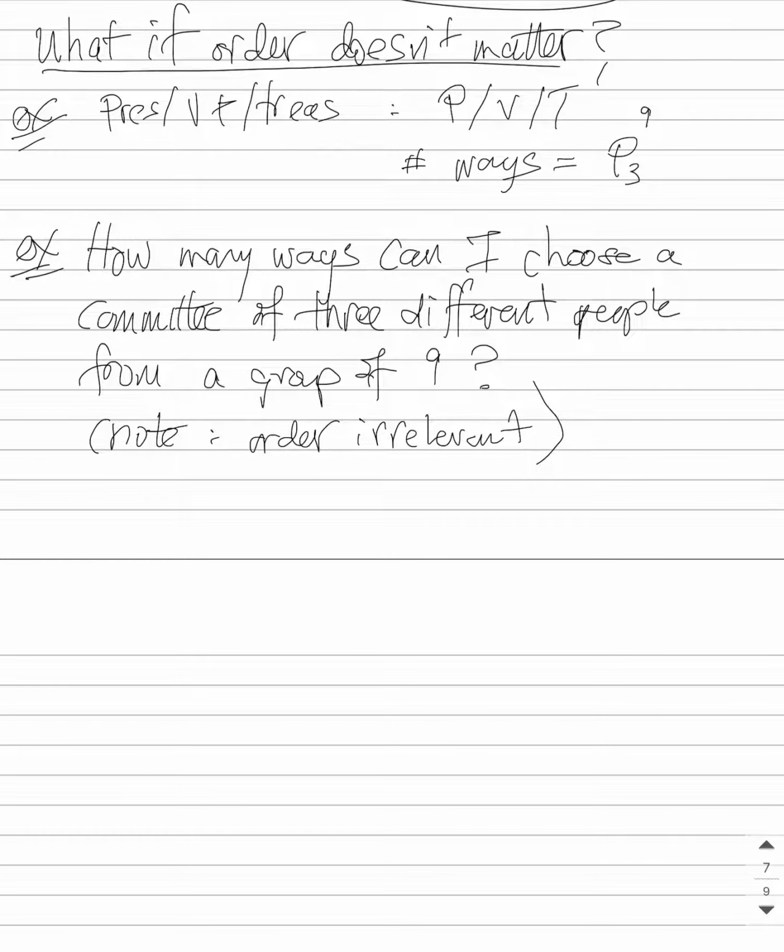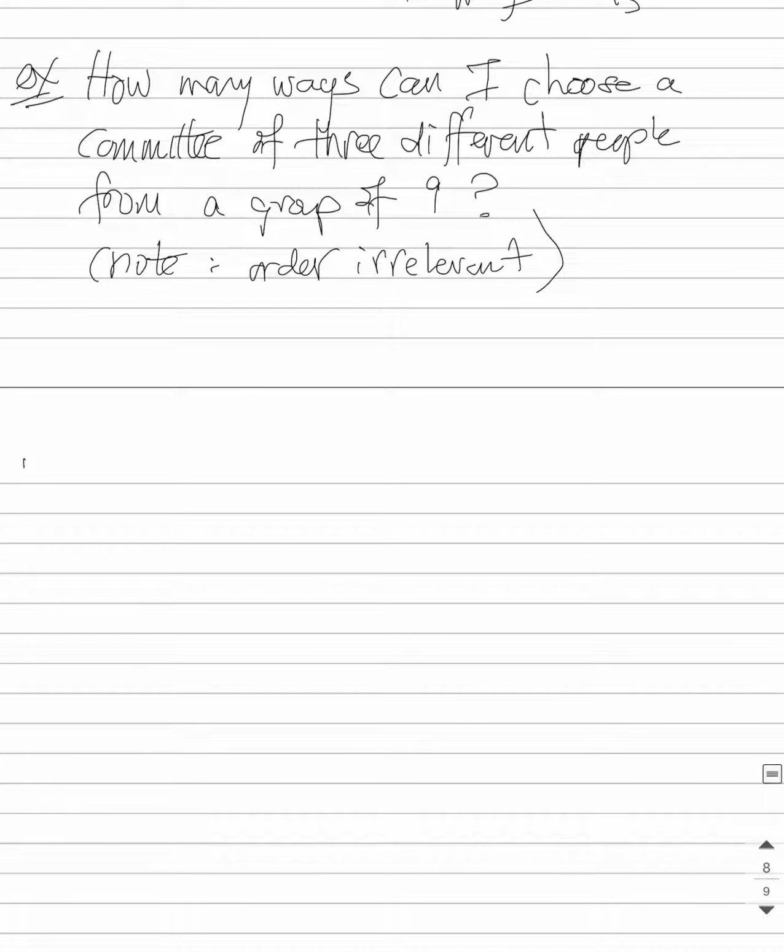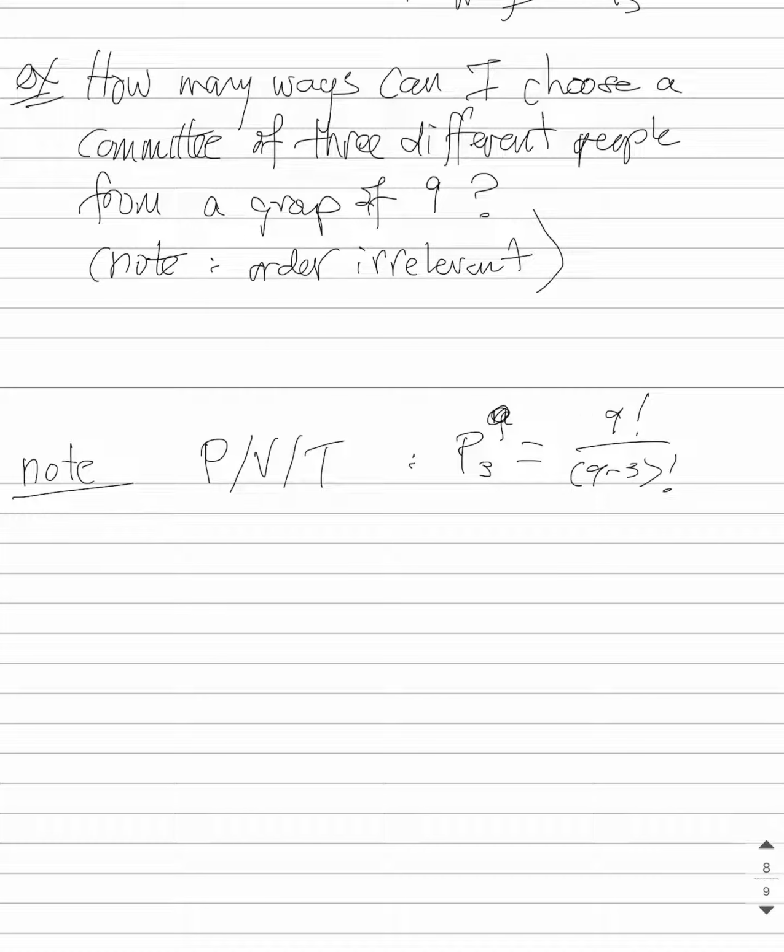And so to try to understand the next tool that we're going to use, when we've got president and vice president and treasurer, right, we said that there were this many ways to choose it. So it was 9 factorial over 9 minus 3 factorial. But if I were to make a little table here, in this situation, the order in which I write things is important. And so if I write them as PVT, that means the first person was chosen as president, the second is vice president, the third person is treasurer.